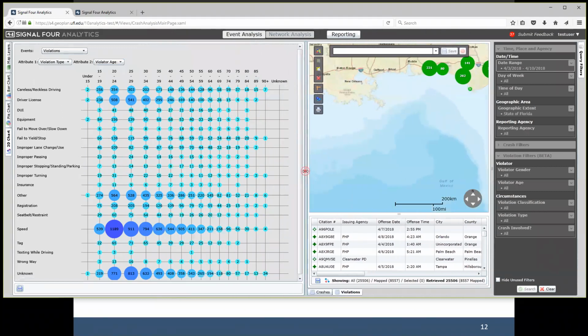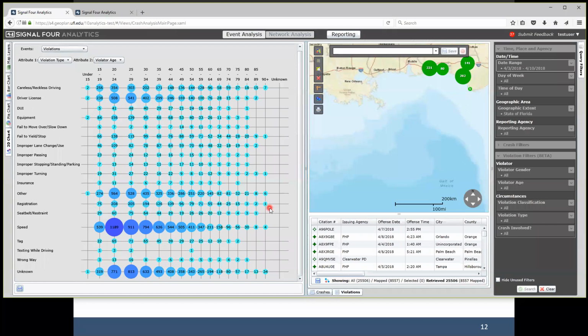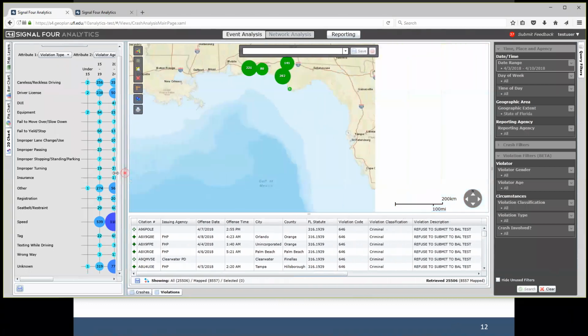Right, so now you've got a much more detailed breakdown of various types of violations by violator age. All right, so you can basically study this more closely when you have access to the system and decide how this could be helpful to do the analysis of citations for your agency or for your geographic area of interest.